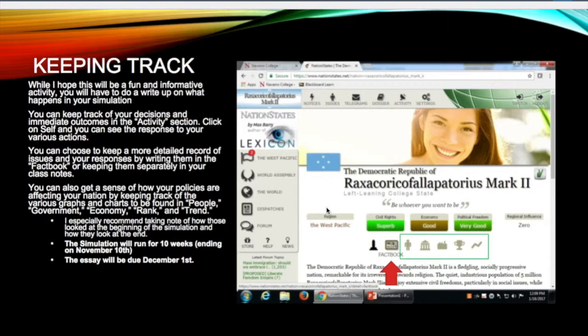Because once you decide on an issue, the details of that issue are gone. You can't go back and read the exact details and all of the different options and things like that. But you probably will want to refer back to those things as you're writing your essay. So my advice to you is that the very first issue you get, start copying all of that information and pasting it into a document or something that you can keep so that you can reference that when you're writing that paper.